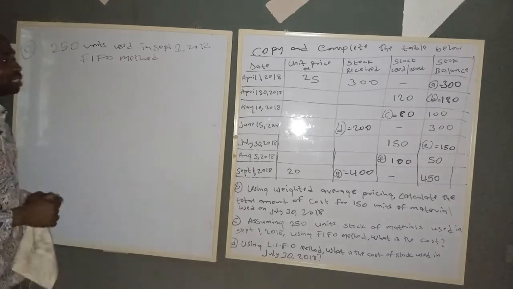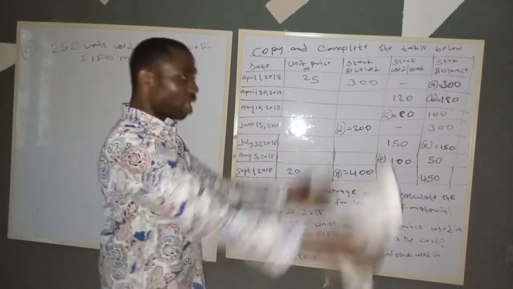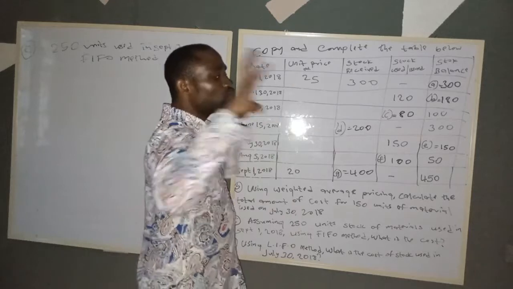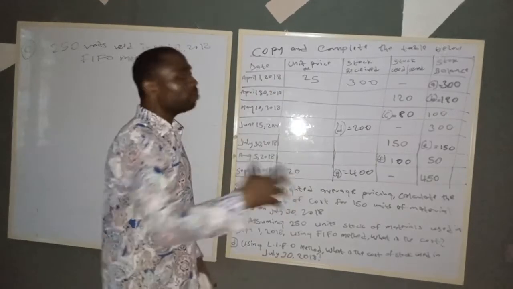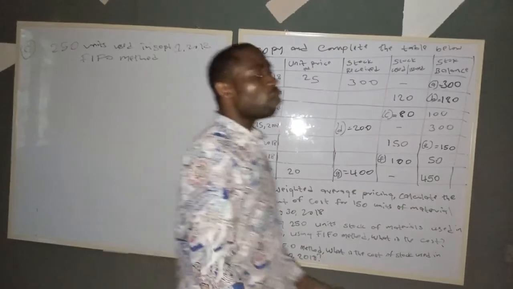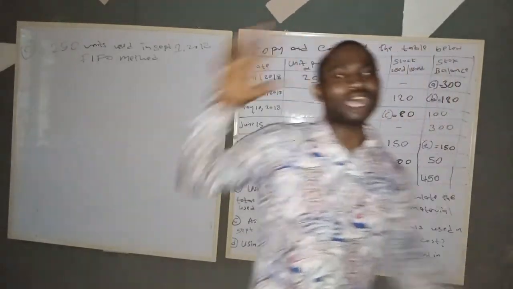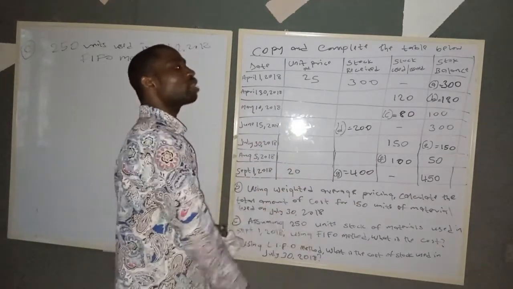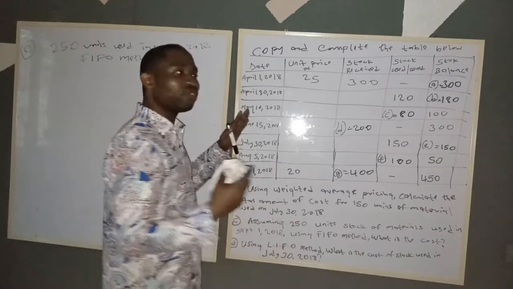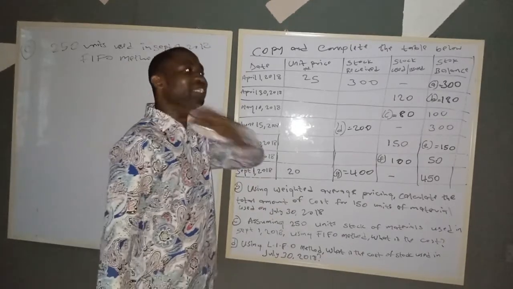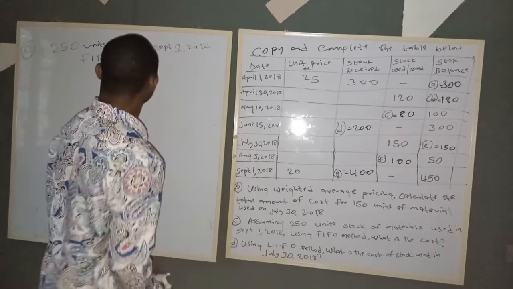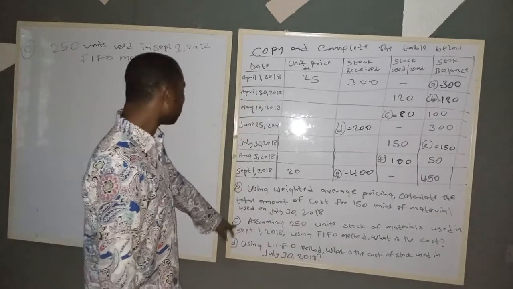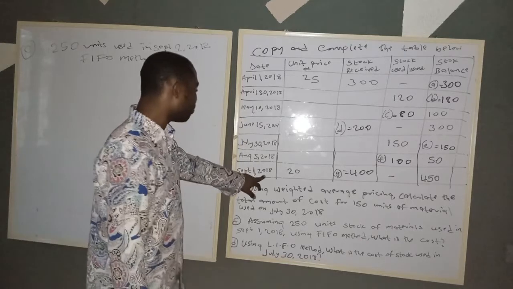Now, when you want to use the FIFO method, you want to use the material that you have in stock. Using FIFO, you first use all the material that first came in. FIFO means first in first out. Only when you have exhausted the material that first came in and it's not enough, can you use from the one that last came in. Here you want to estimate the cost for the 250 units that we used in September 1st. So where is September 1st? This is September 1st, 2018.